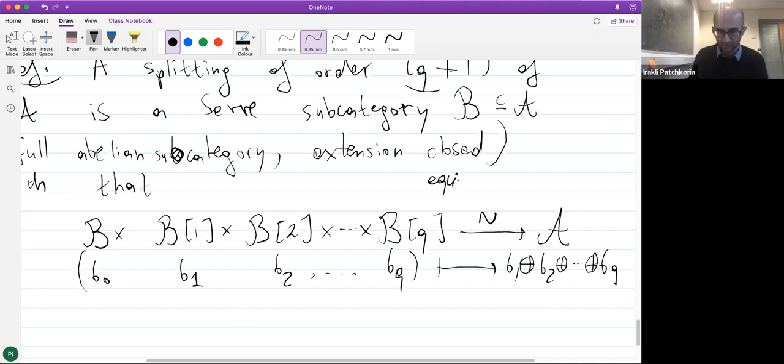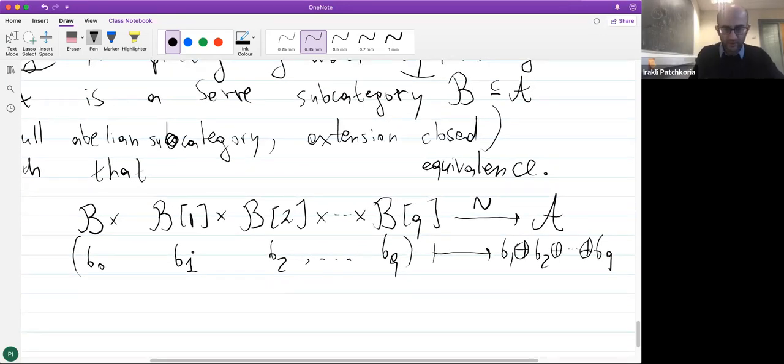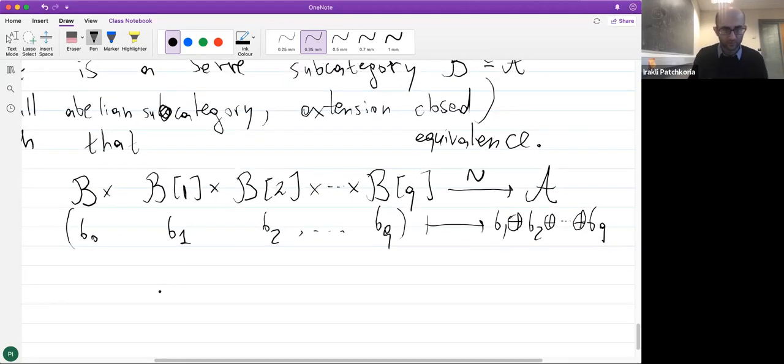So I want A to split. A good example of such a splitting would be if you consider A to be, say, graded modules over some even ring or something. Then you can divide things between even and odd parts, like the typical super grading kind of thing in mathematical physics, which is also this kind of structure. It's a weight structure, like even and odd, but you can actually have more stuff. Well, I hope that in 5 minutes I'll get to examples. So I will give you a lot of examples of this kind.